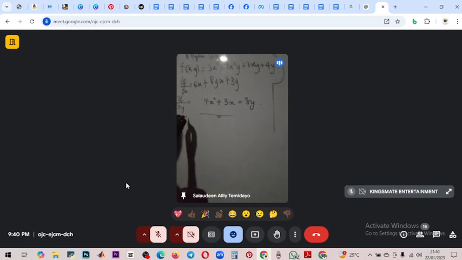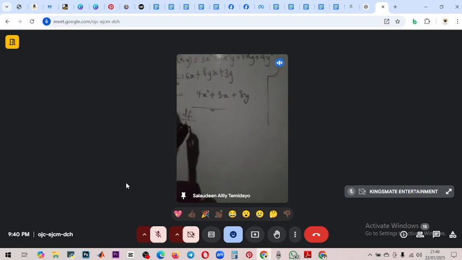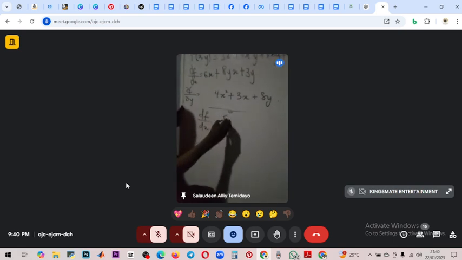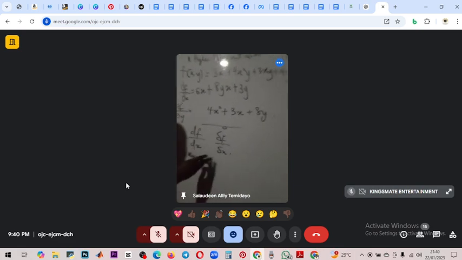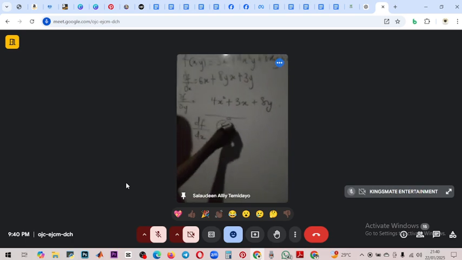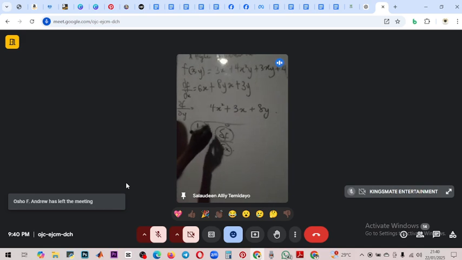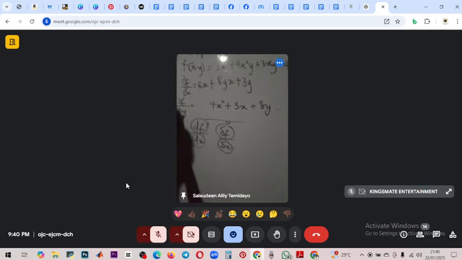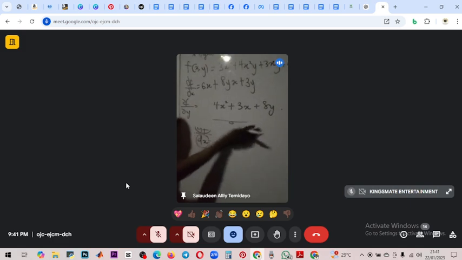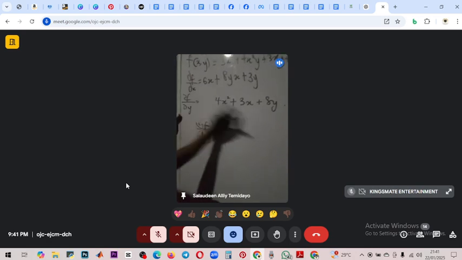Anywhere you encounter it, this curly d is different from the normal d. It is not df dx, and it is not delta f delta x. They are three different things. Delta f delta x is an infinitesimal change in f with respect to x. This is the normal total derivative of f with respect to x, while this is a partial derivative of f with respect to x. This one can be used in implicit differentiation, while this one is used in partial differentiation.